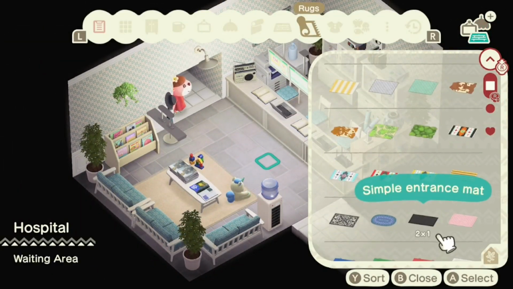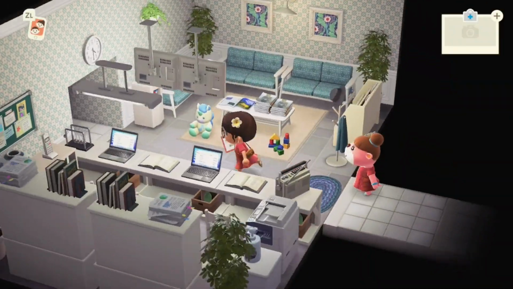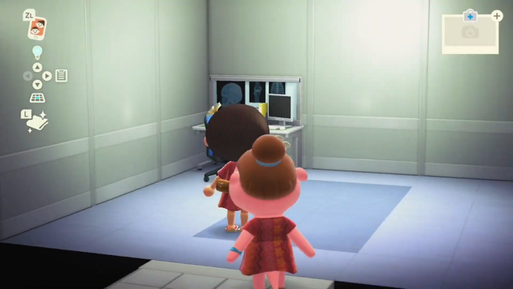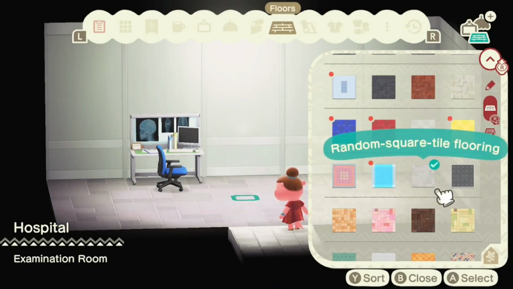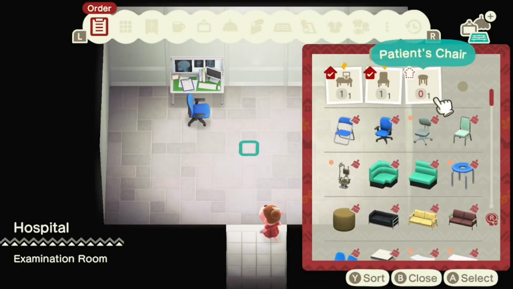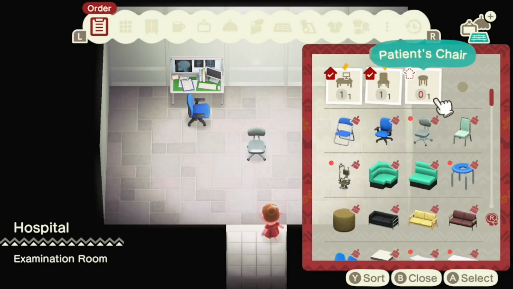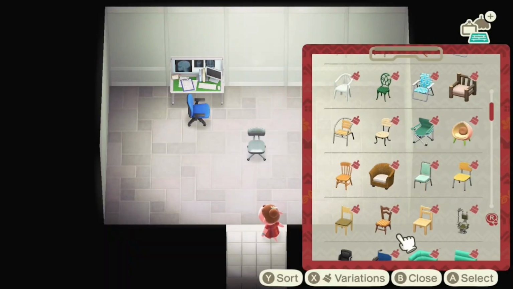I feel like we need a doormat, but I don't really like these options, so maybe the blue one's the best one. So now it's time to move on to the examination room. I have a bit of a plan for this room. I feel like one half of the room should be the doctor's examination area where they can see patients, speak to them, find out what the problem is, discuss their ailments and diseases, etc.